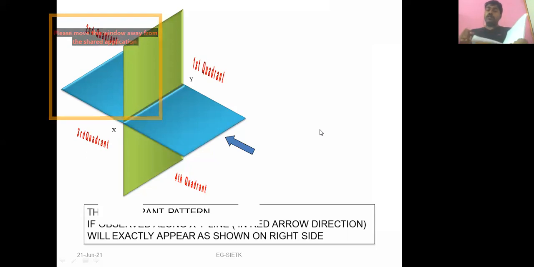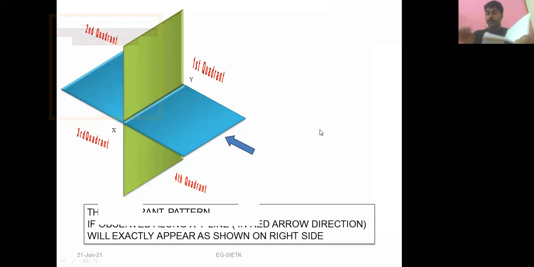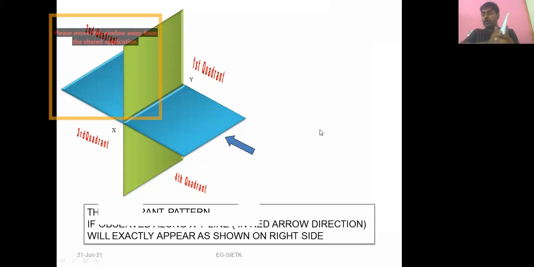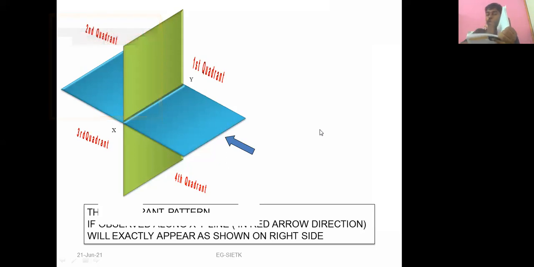So please remember these two words. In the examinations also they are going to give it as HP and VP only. Horizontal plane means this one is horizontal. This is vertical, which is called the vertical plane. Suppose I put a point here. How do I define it? It is 20 mm in height from here and 30 mm in distance from here. What do I say? Let us consider this point as point A. Point A is 20 mm above the horizontal plane and 30 mm in front of the vertical plane, because it is in front of it.